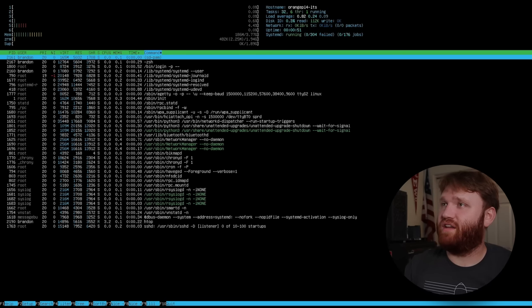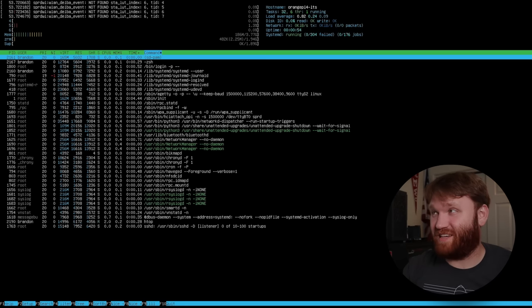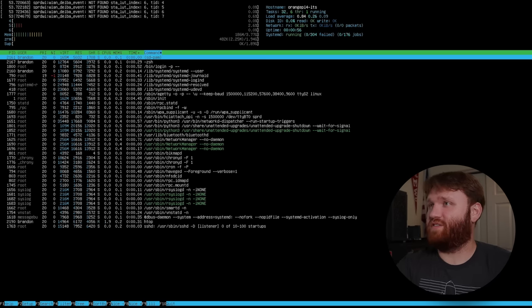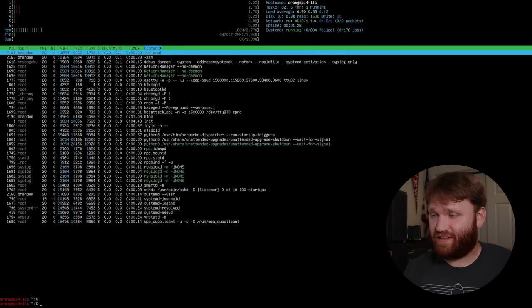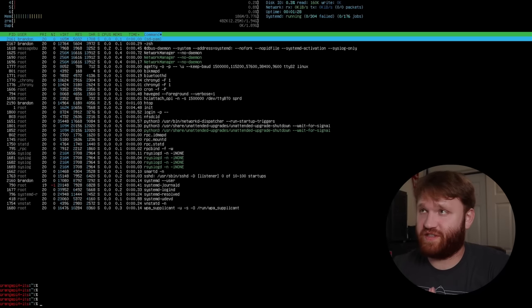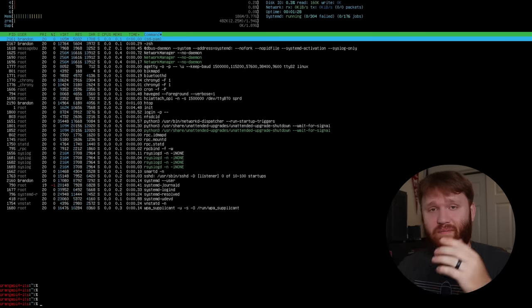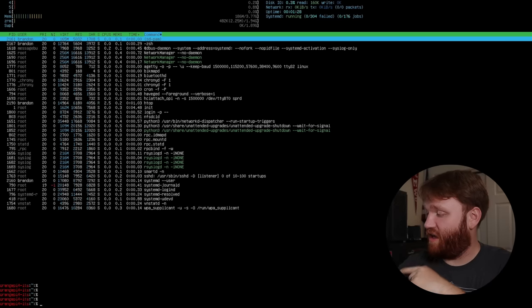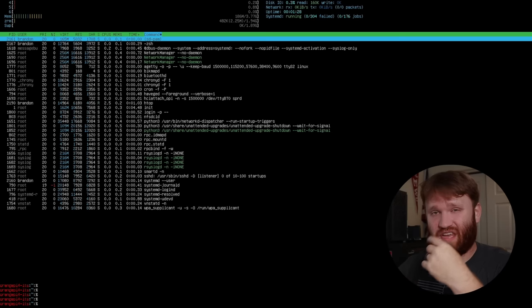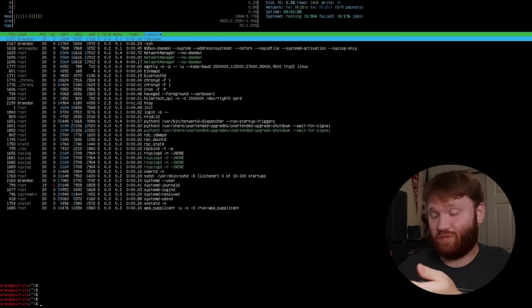We're on the htop here. We can see the memory consumption is a little less at 186 megabytes. So this would be much better for hosting things to get the most out of our actual system resources that are available to us. And at this point, if you want some examples of services that you can run and will run perfectly fine on this, I have a few different videos going over my personal home lab and what I have on there. I know with the specs of this device, it will run a Jellyfin server perfectly fine. It'll probably be able to handle a Minecraft server with one or two people on it.